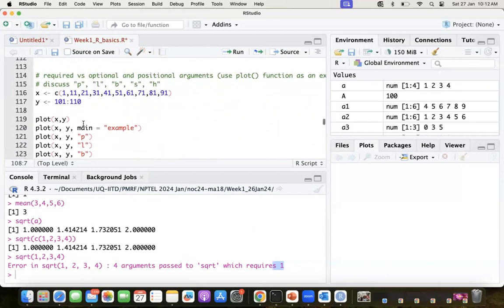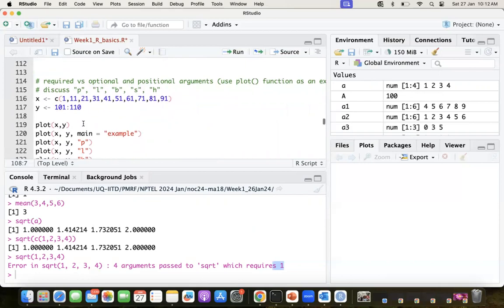plot here. And this will also give you an idea about something called mandatory arguments or optional arguments. When you want to make a scatter plot, which is the simple XY points, you only need the X and the Y coordinates, right? When you make it on a graph paper, if you have X and Y paired values, like for every point you have an X and Y coordinate, you can plot those points. You don't need anything else, right?